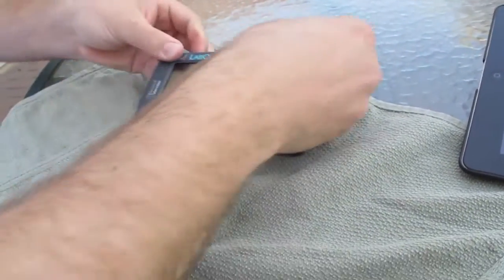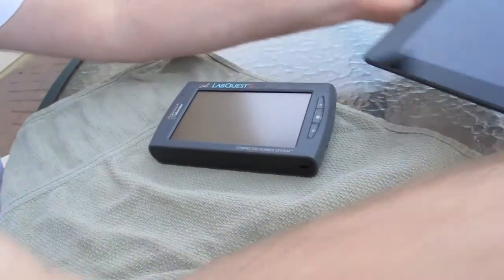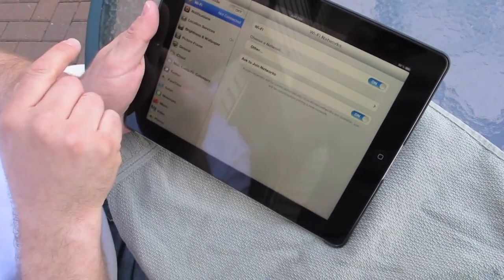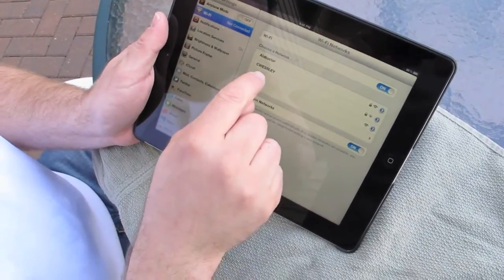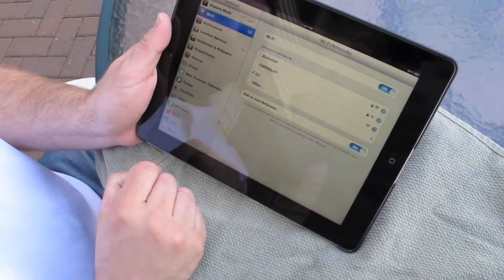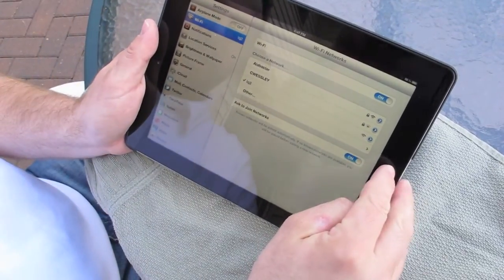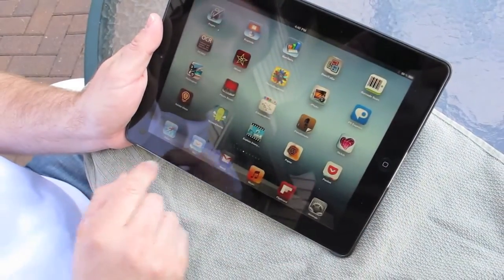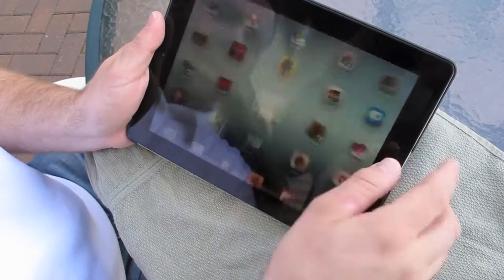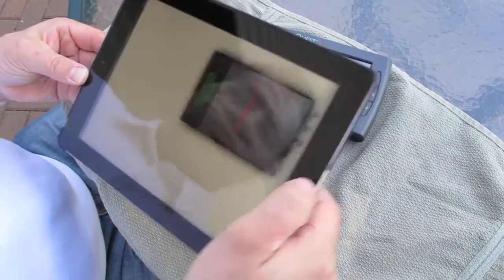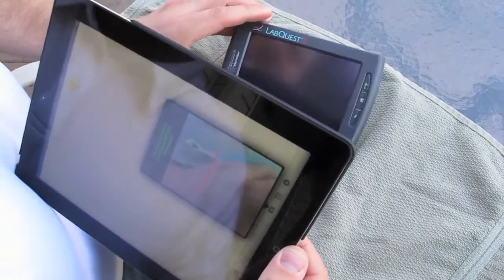I'm going to put the little feet up, and I'm going to bring up the iPad here. The first thing I've got to do is get on the same network. I've got to log on to the network, LQ2. And it's just an ad hoc network, and this ad hoc network should allow me to connect to the LabQuest itself. So I'm going to go to a scanning app here, and as soon as the camera comes up, I should be able to scan the QR code.